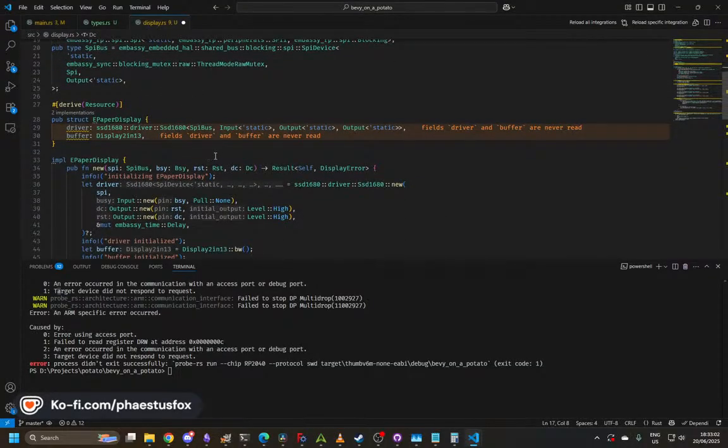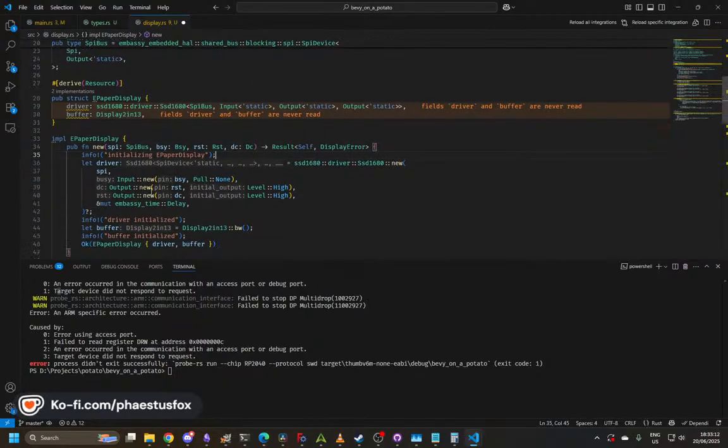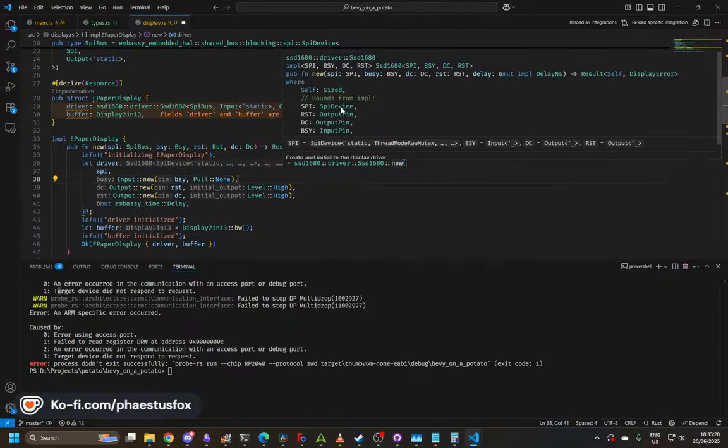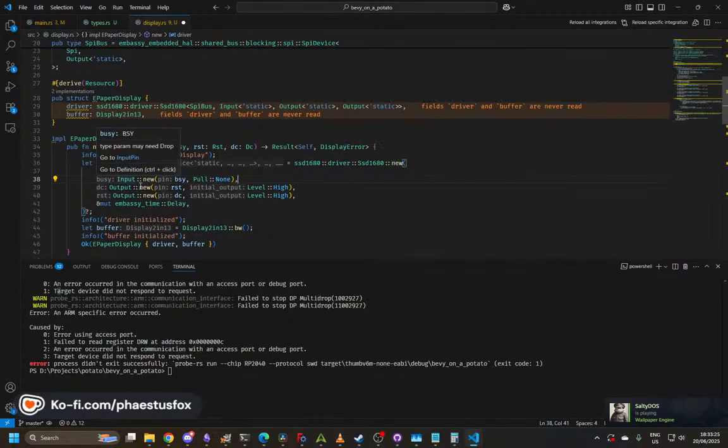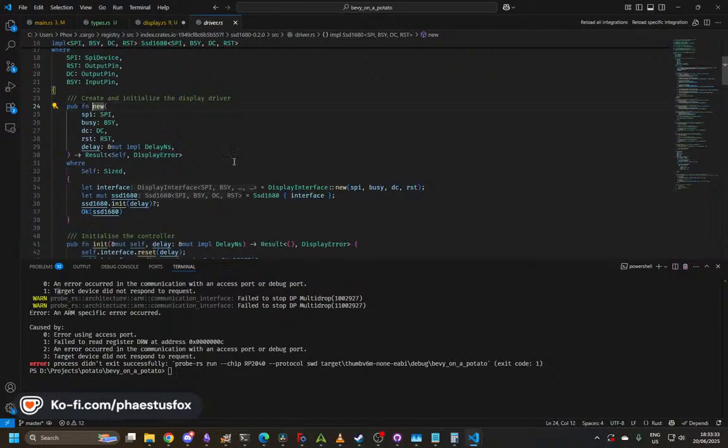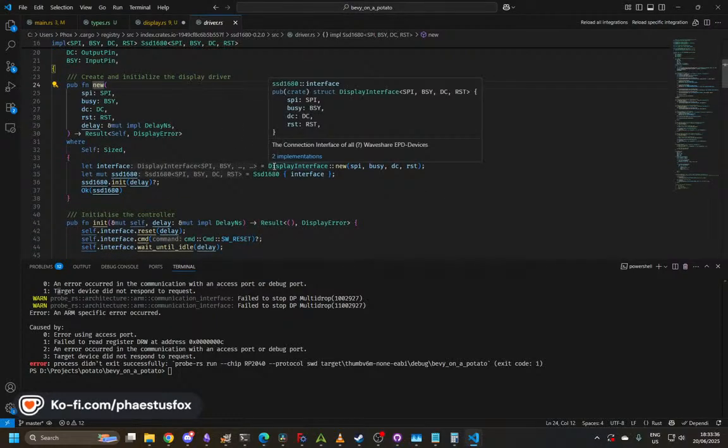Anyway, so we then get to here and we initialize our display. So I'm assuming we're getting into this system because otherwise that'd be weird. So busy is an input pin, which I assume is correct because you state that it needs to be busy as an input, DC and reset are outputs. So maybe you're supposed to be low, or maybe reset's supposed to be not whatever it is, so it's getting held in the wrong state. But when I call new, you say display interface new. So then you immediately pass all the pins to the display interface.